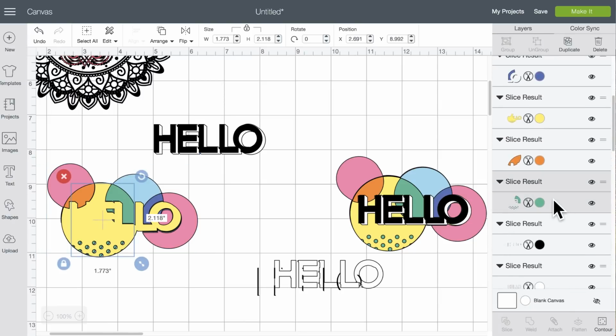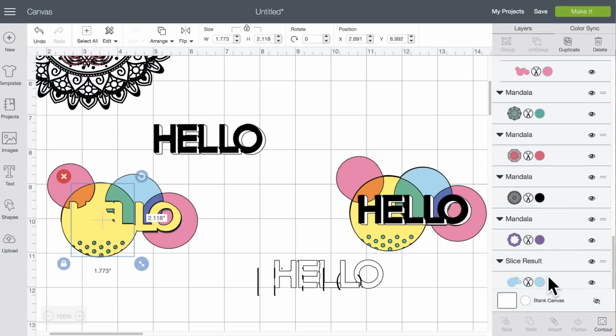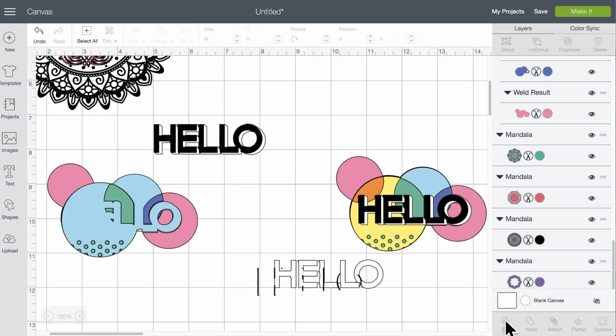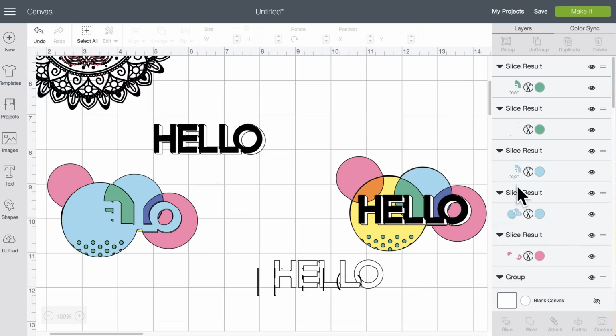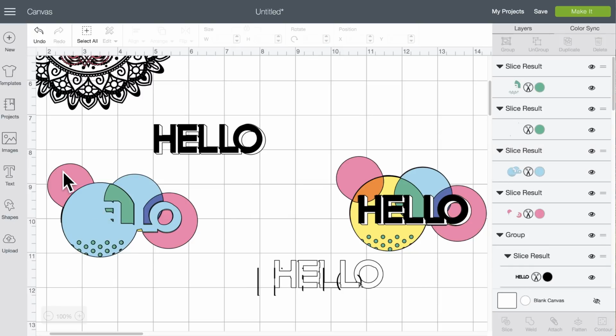I need to slice the green. So I click this holding down Command and the blue. Is that this one? Yes. And we're going to slice those. And that brings it to the top. So we're going to go up here. This piece I can delete. Oh. No. Undo. What about this piece? Oh, that's that piece. Delete that one.